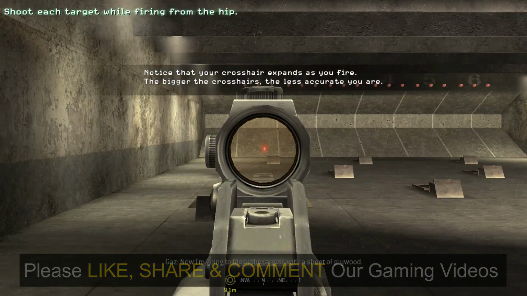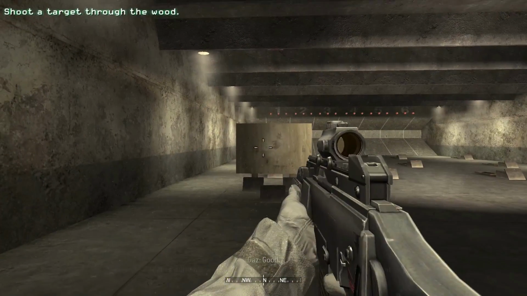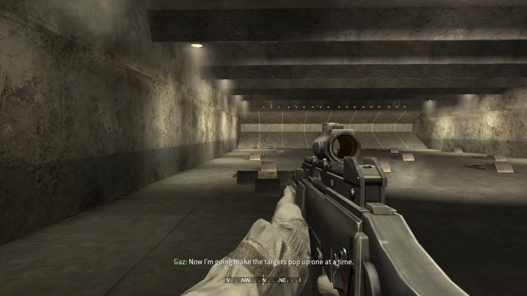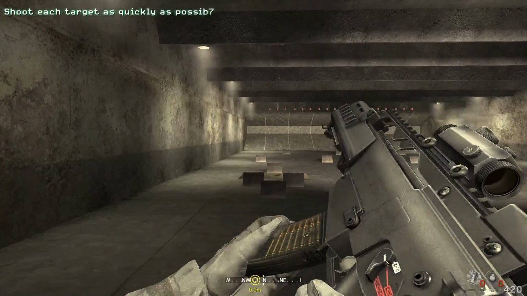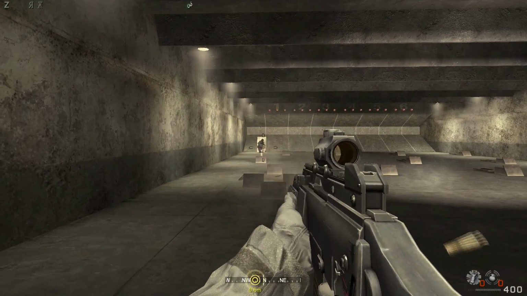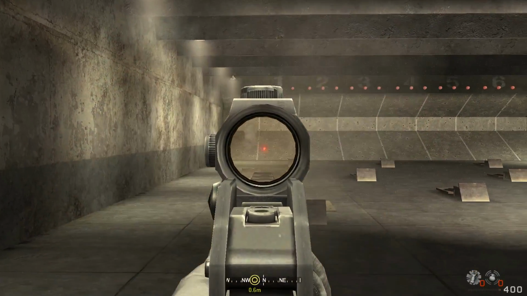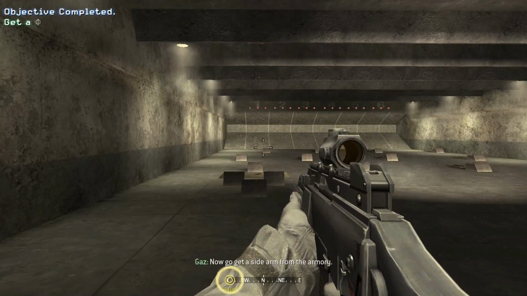Now I'm going to block the targets with a sheet of plywood. I want you to shoot the targets through the wood. Good. Bullets will penetrate thin, weak materials like wood, plaster, and sheet metal. Now I'm going to make the targets pop up one at a time. Hit all of them as fast as you can. Proper good job, mate. Now go get a sidearm from the armory.